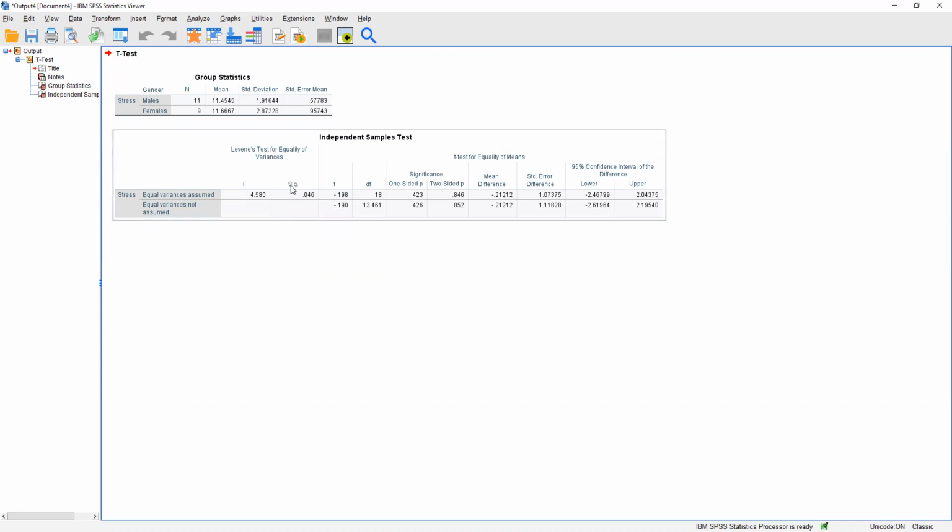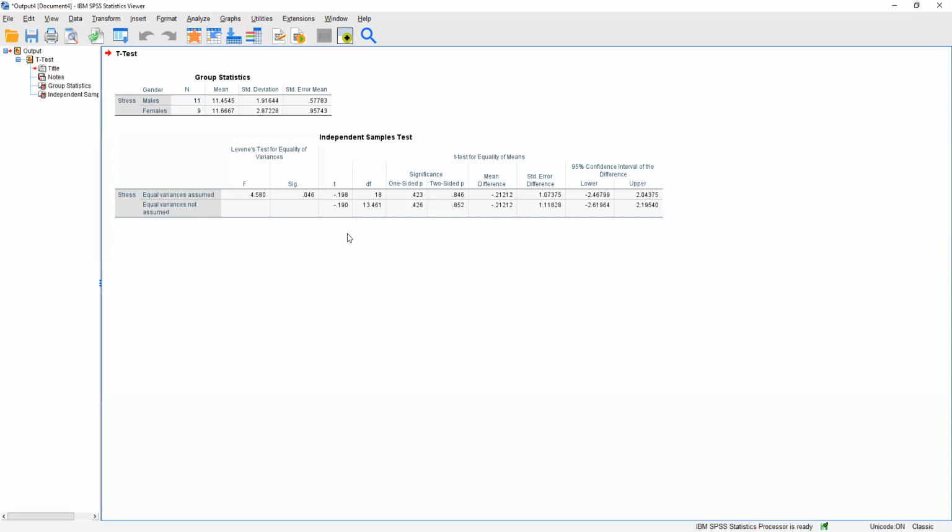So if this first significance value under Levene's test for equality of variances is greater than 0.05, then we are going to use equal variances assumed. We would use the top row. But if this value is less than 0.05, we are going to use equal variances not assumed in this bottom row here.